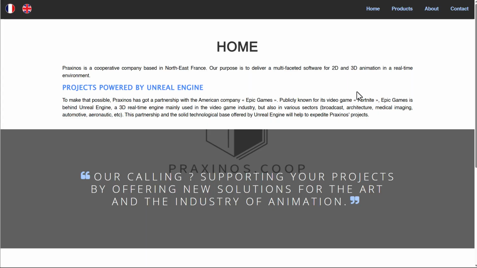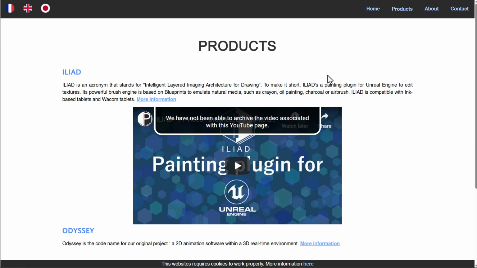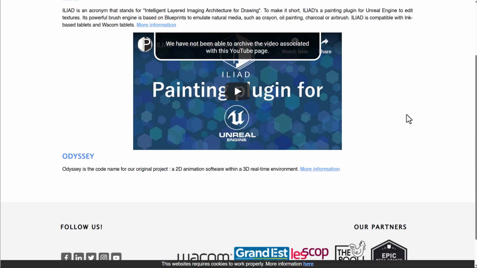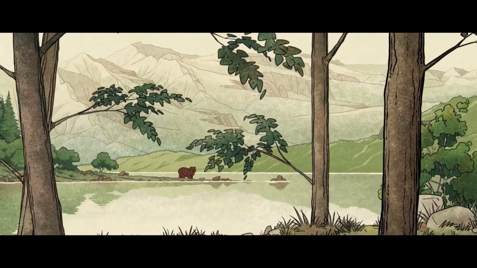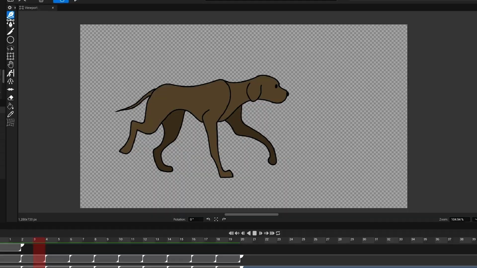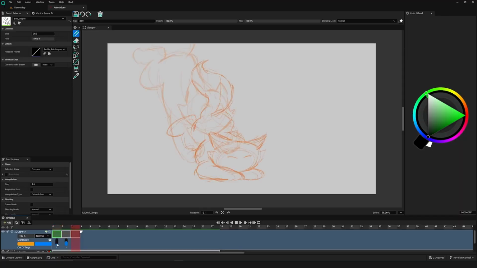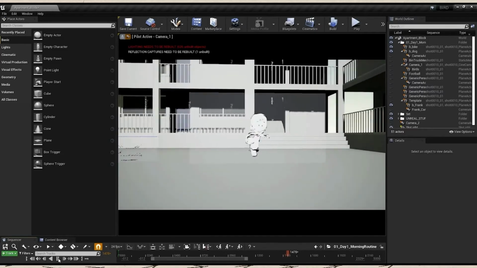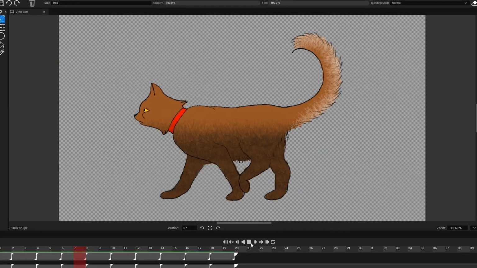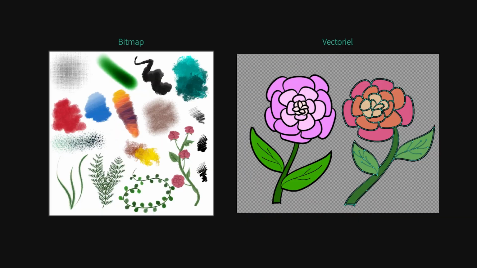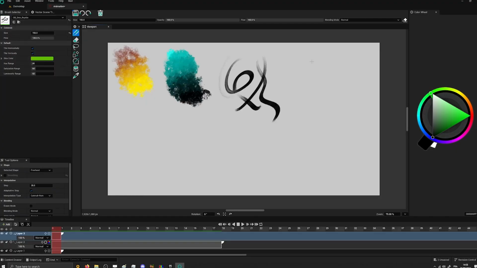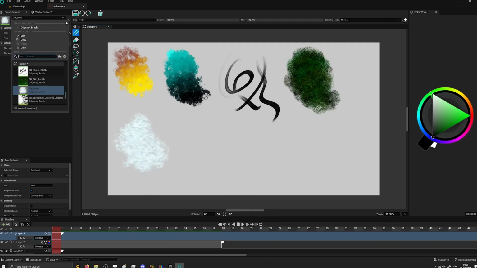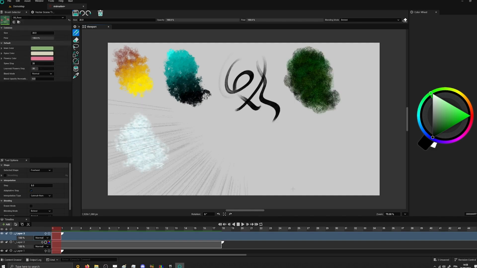Super easy. Originally conceived by the folks at Praximus early in 2019 and built on prototype tools like Iliad, Epos, and Ulysses, Odyssey was developed to empower traditional 2D artists with seamless integration into Unreal Engine. And this now combines classical animation tools like Onion Skin, Shift and Trace, Flipbook, automatic in-betweens, and so on with both a bitmap and a vector painting tool which offers over 250 stylus sensitive brushes, vector warping grids, smart eraser, indexed colors, and pressure/pen tilt support.